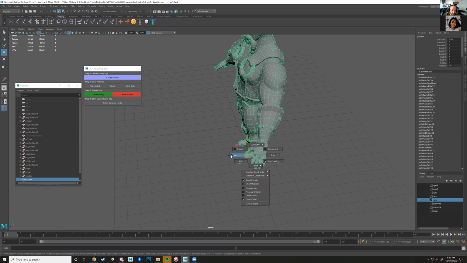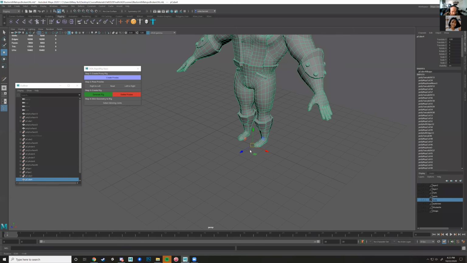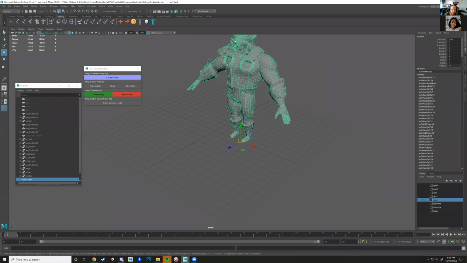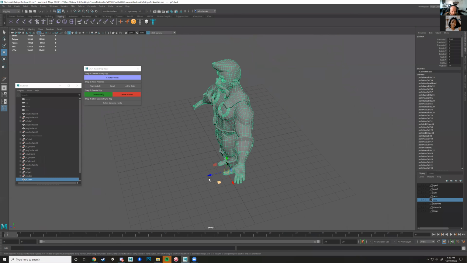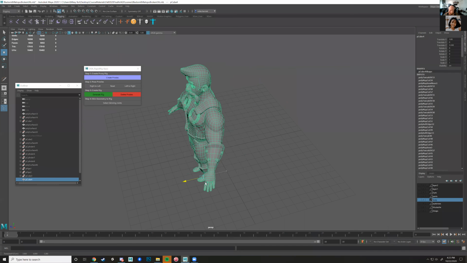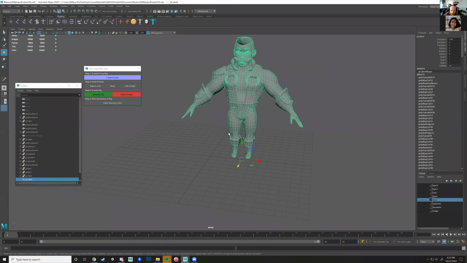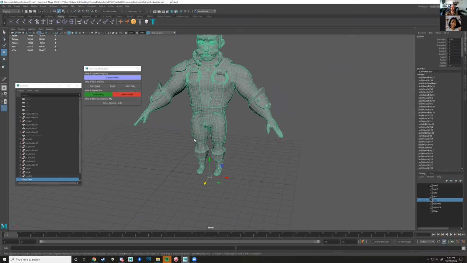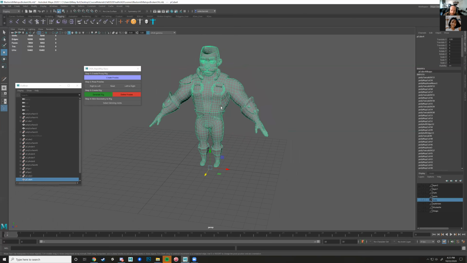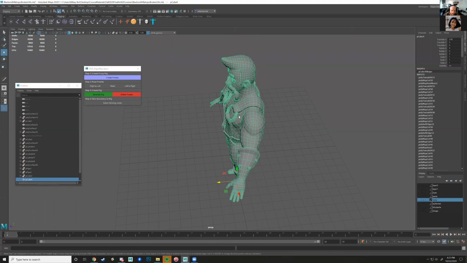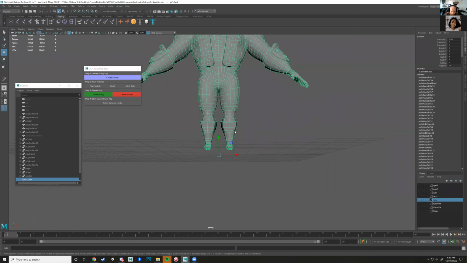Make sure you go into world mode and make sure your character's nose and eyes are facing forward on this blue axis. They need to be Z forward, because our auto rig works Z forward. In fact, pretty much everything works Z forward when you're doing characters. If you're working in a studio, the character mesh is going to come in facing Z forward, so make sure you're facing Z forward.